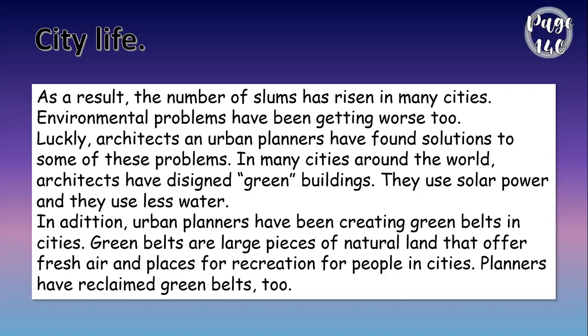Planners have reclaimed green belts too. You can have a look at those green belts in your book. You can see the pictures. You will see that there are some places that have been designed, right, with solar power, and they also use less water. We can see several plants as well, trees, plants, flowers, and this has been rescued from the surroundings of the city. So people can go there and stay close to nature, fresh air, and recreation, right? So planners, as it says over here, have reclaimed green belts too.